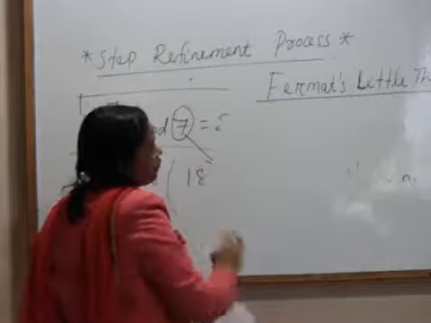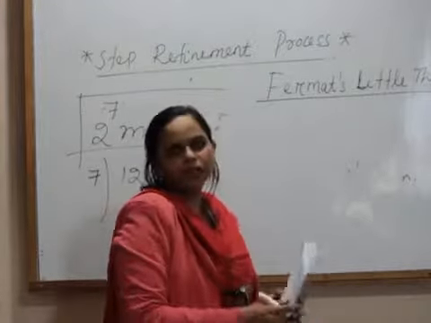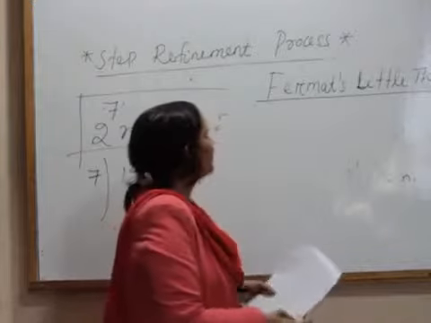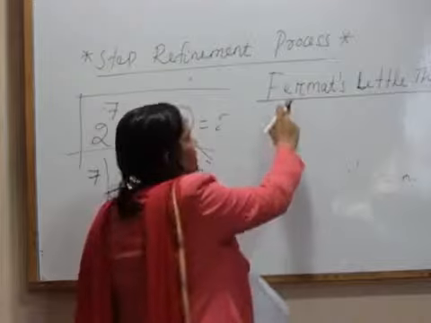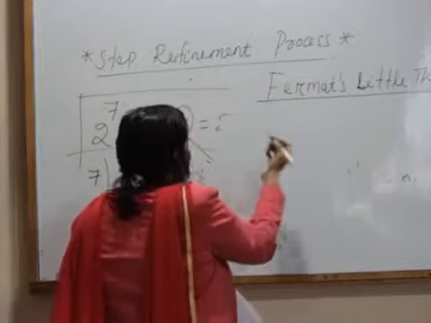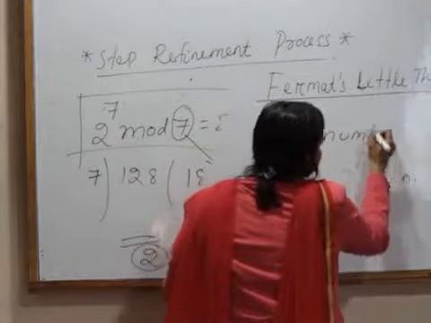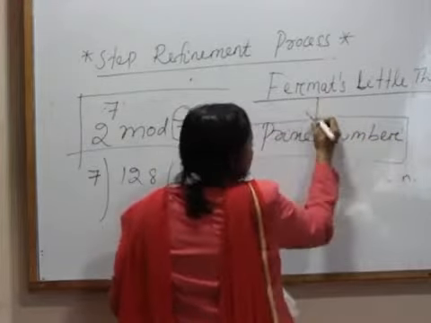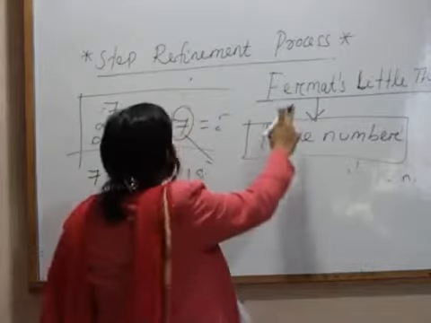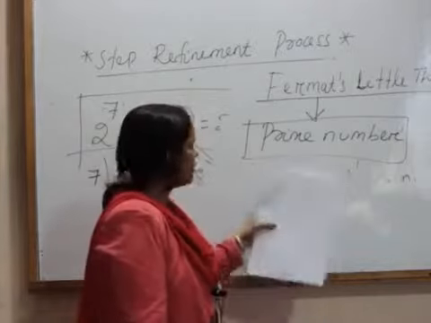It has been proved for lakhs of numbers. Among them, some 16 numbers do not satisfy it. So almost all the numbers which satisfy this Fermat's theorem, we can say it is a prime number, or mathematically proven. If you can prove the Fermat theorem, then definitely we can say that the number is a prime number.